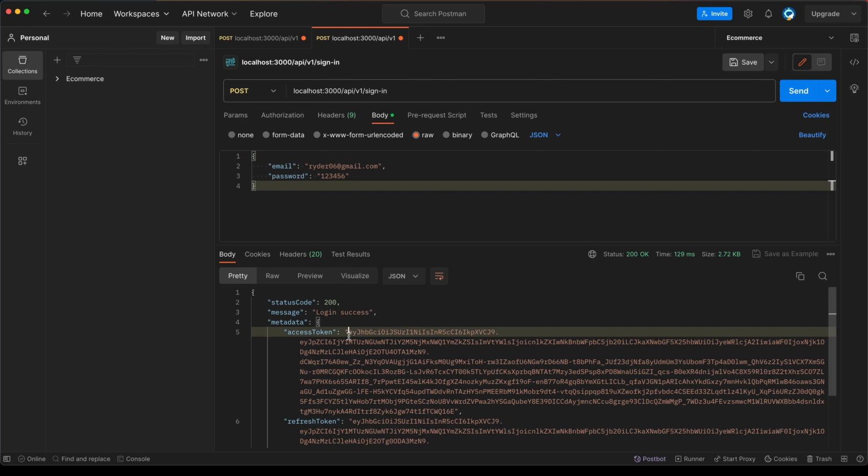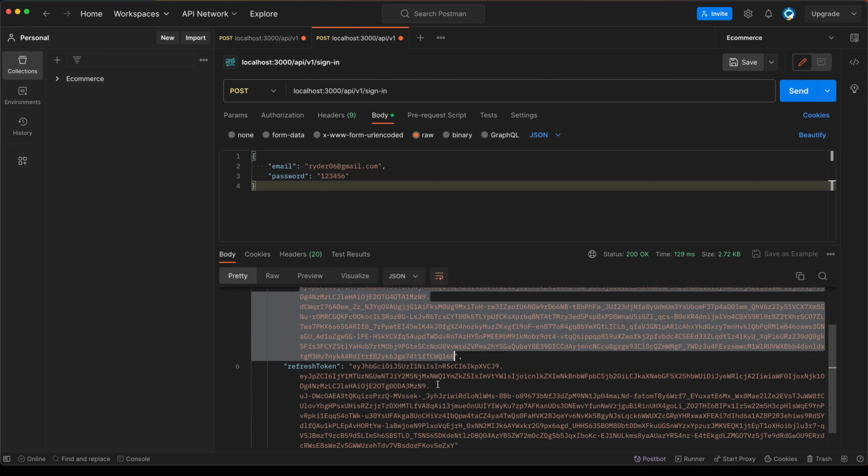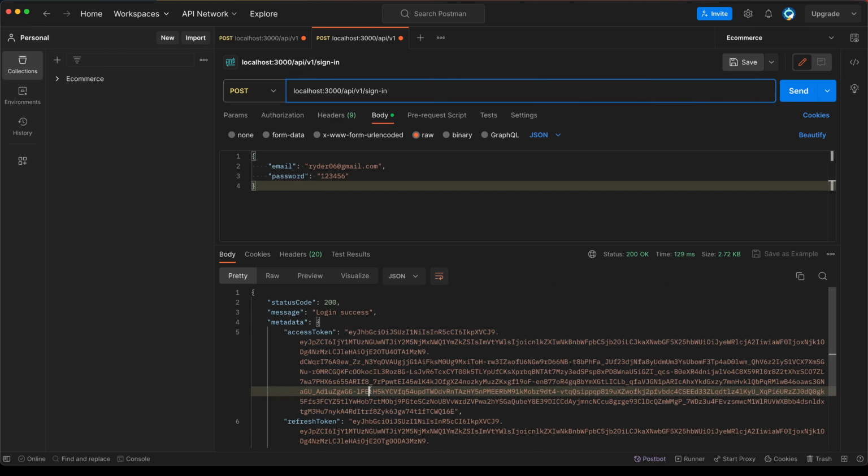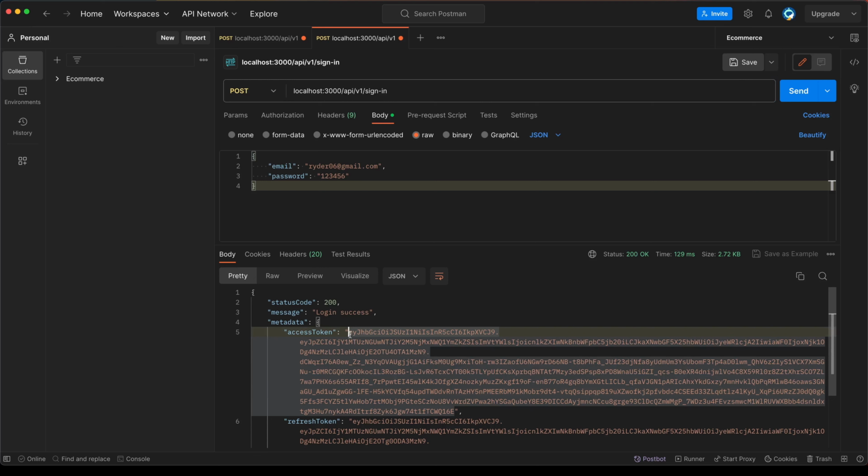You can see here we just log into a system and return an access token key pair. I'm sorry, we log into our system and return a token key pair. That's the access token and refresh token.